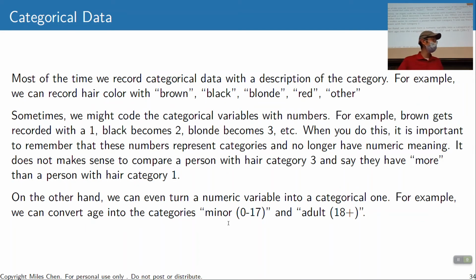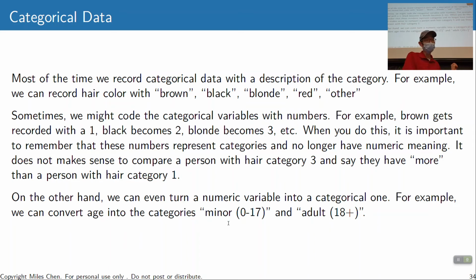A lot of times when we do a categorical variable, we would record with a description of the category. So for example, hair color, we would write brown hair, black hair, blonde hair, red hair, other colored hair, or something like that. You might also code your categorical variable with a number. For example, we could say brown hair is category 1, black hair is category 2, blonde hair is category 3. If you do this, these numbers represent categories and don't have numeric meaning.